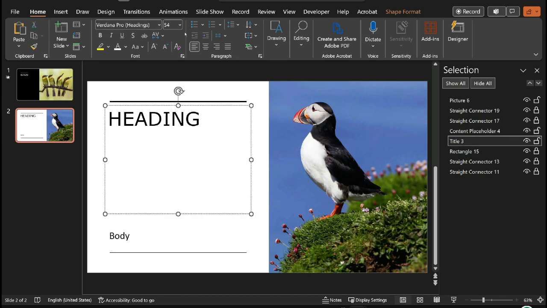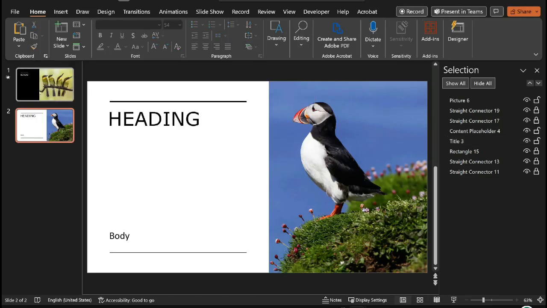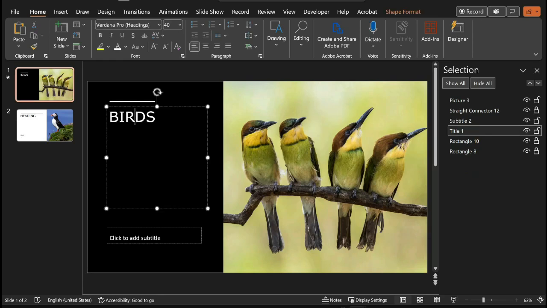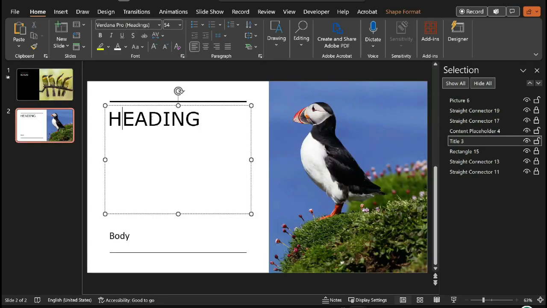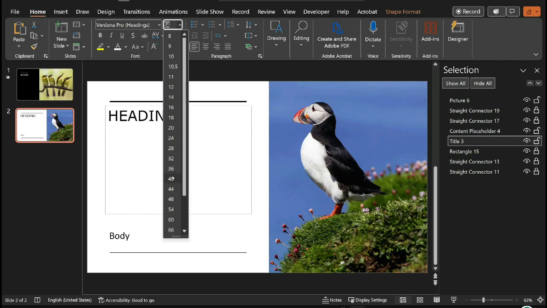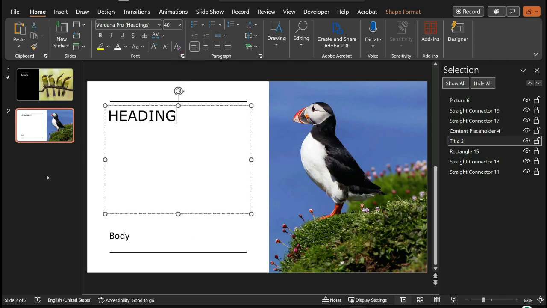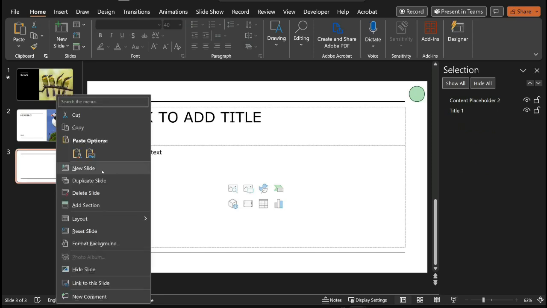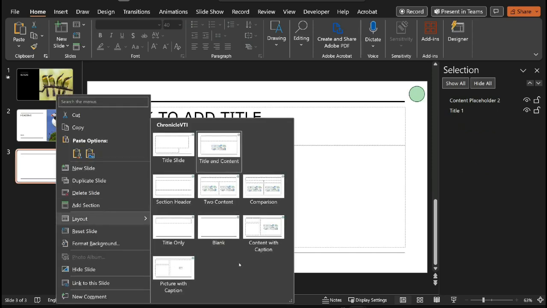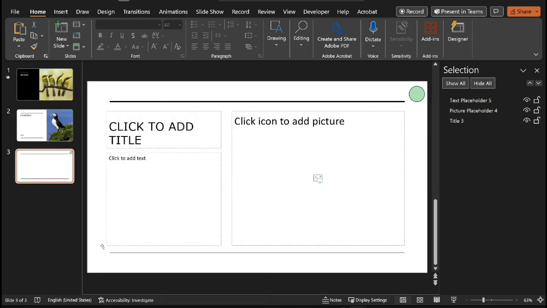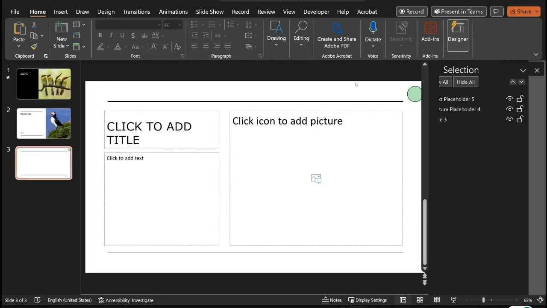For headings, they could be much bigger. It doesn't really matter as long as they're consistent. But now, because I've changed this in Designer, let's have a look. Is this consistent with that one? So this one is 40 and this one is 54. So you see now Designer has actually created an inconsistency in my slide. I actually want to change this, but if I change it here, every time I make a new slide that looks like this, I'm going to have to make that change again.